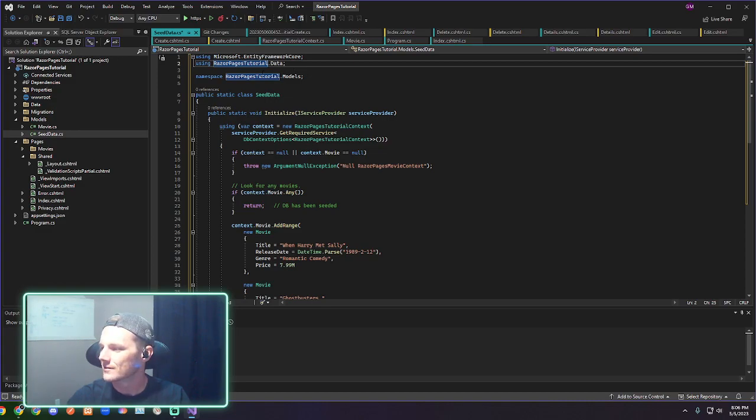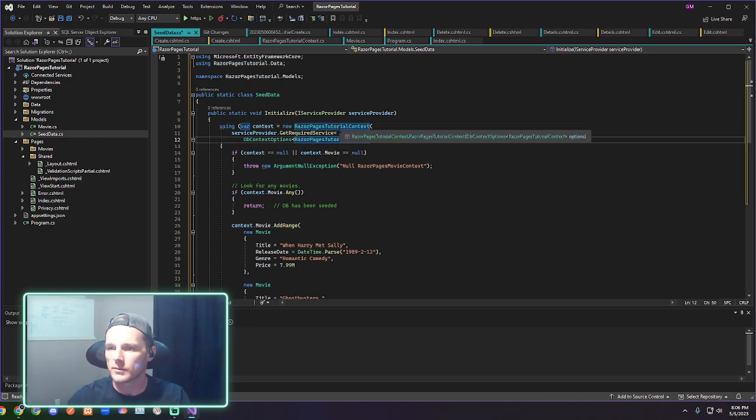Change movie to tutorial in the data import statement, and movie to tutorial in the models namespace statement, and then down here update our context name. Everything else should be okay. And we'll find out.